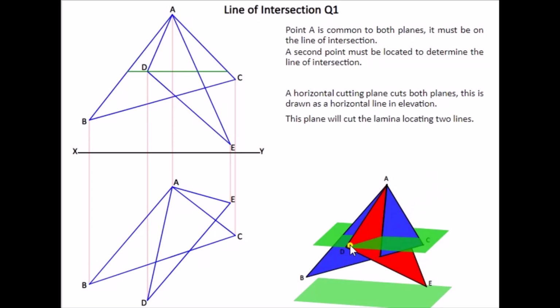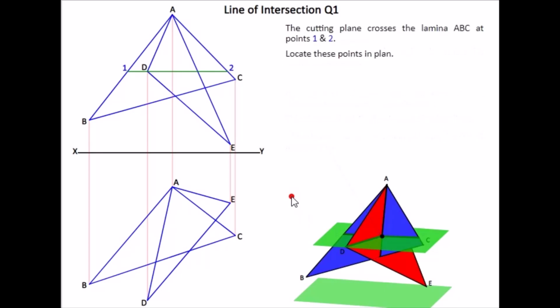So what we're going to do here next is bring down this green line here on the red triangle, and this green line that's on the blue triangle, and draw them lines in plan. We already have them drawn in elevation, but it's just one line in elevation because we're looking straight at it here, so we can't see the two lines, but we can see the two lines when we project down to plan.